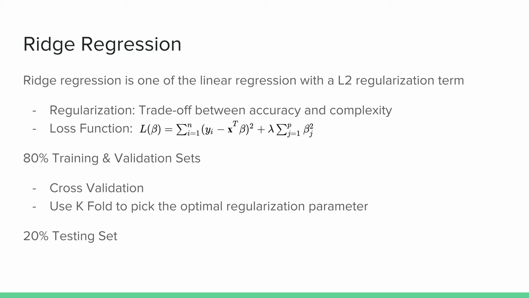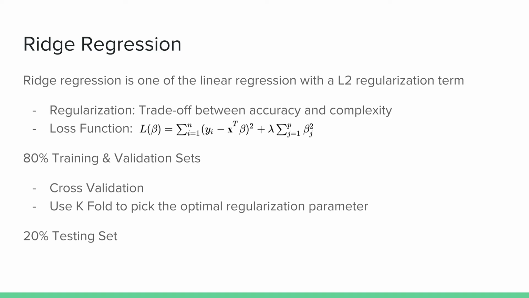First, we will talk about ridge regression. Ridge regression also uses the least square loss function, but the difference between ridge regression and simple regression is that ridge regression has a regularization term with parameter lambda. This term is the product of lambda with the sum of squared weights, which is the L2 norm. The purpose of the regularization term is to prevent the model from overfitting. However, the regularization term will increase the bias of our model and decrease the accuracy.